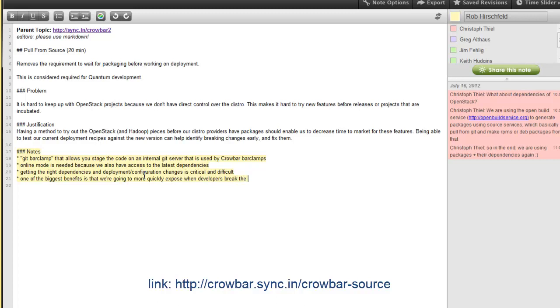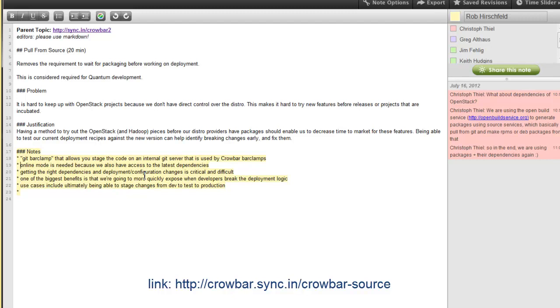Now, could you see use cases where you want to be able to have this in more of an out there kind of way? Sure, I could see this as a way to, like, I want to stage in my development cluster a test and then migrate it into production if it works. All that stuff is possible, but our first pass focus is, can I get something in place that will let me test my existing barclamps, with dependencies or not, that lets me test whether or not my current deployment scripts mostly work? Okay.